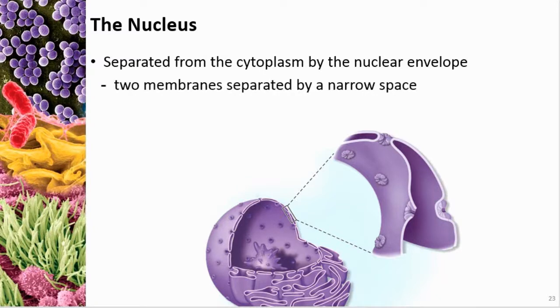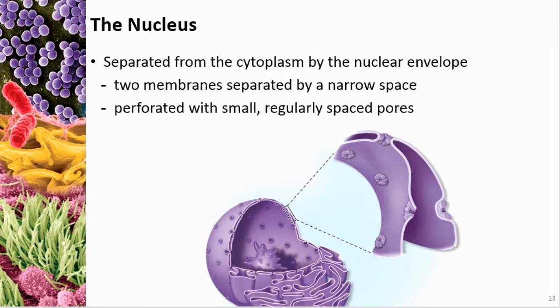So there are two membranes separated by a space. This is just another phospholipid bilayer, right? Through it, though, we have these little pores. And this is much more porous, by the way, than the cell membrane, but it really is fairly similar in structure to the cell membrane. We don't have the same receptors, and we don't have the same kinds of proteins and oligosaccharides and antigens and things like that on it. But the main structure of it is pretty much like the plasma membrane.